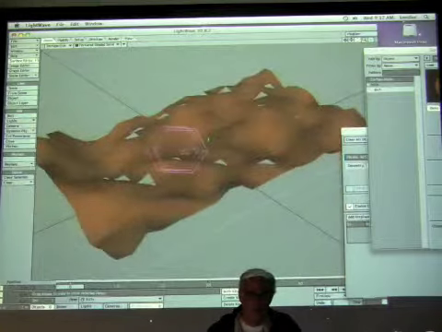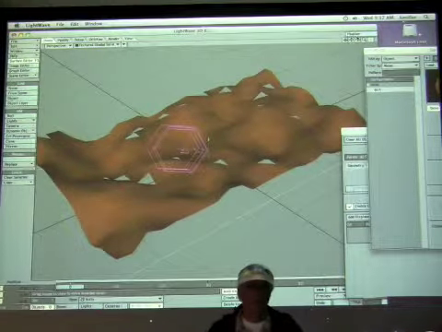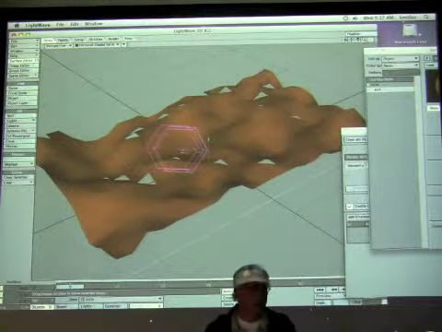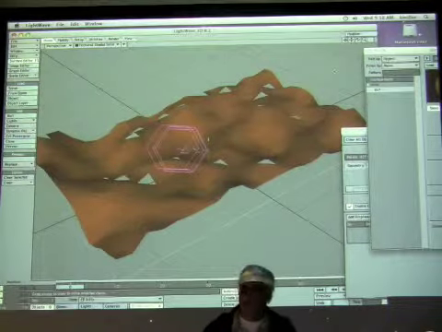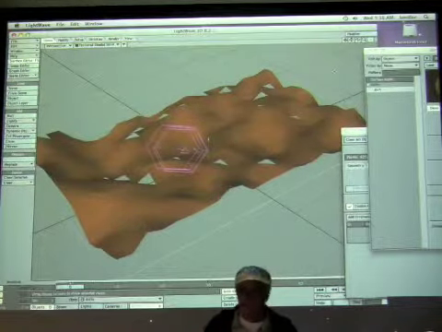Now, there is a way of fixing it and making it better. And this is true with all forms. This is more organic modeling now.